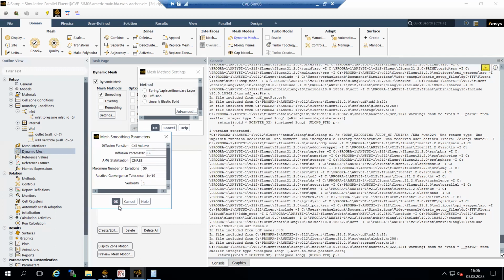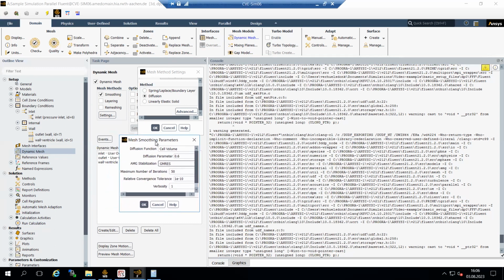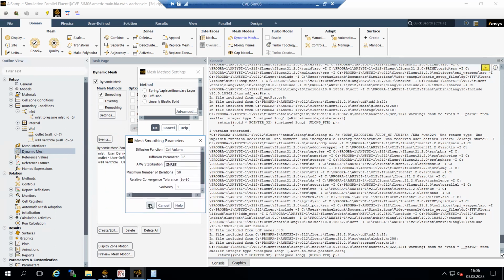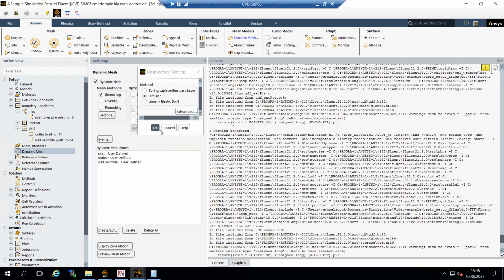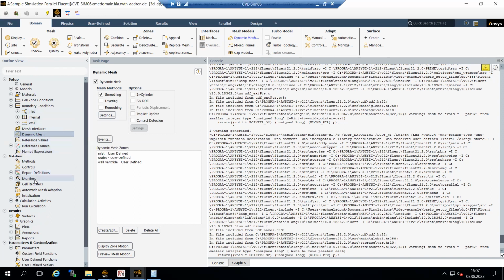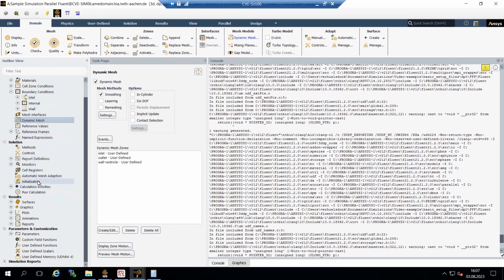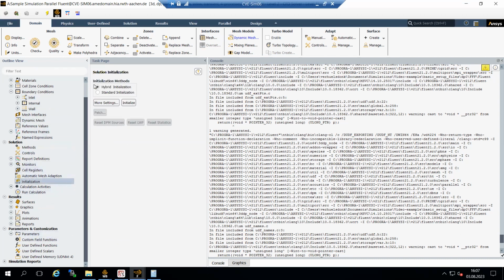This might have to be adjusted for your simulation, I have to say. So just press OK, and we're done here. Now we basically just have to initialize the simulation. So we go into initialize. We're using hybrid initialization. Just initialize, OK.